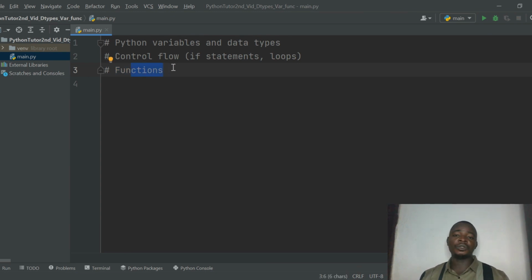I gave a definition, which was a theoretical aspect of what a function is all about. While you journey along with me in this channel, we're going to be implementing a lot of things using the Python programming language to write our programs, and also introducing the concept of object-oriented programming to make our programs more modular.